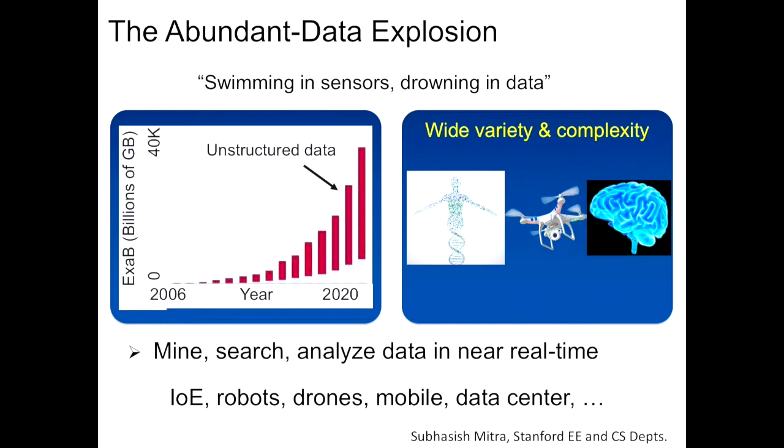I borrowed a slide from a colleague, Subhashri Sumitra, in EE-NCS. Your problem is actually satisfying to me — having you swim in our sensors, drowning in data. Where is this data coming from? It's coming from this field of MEMS, sensors, and wearables. It creates some challenges. I was encouraged to see that there may be radical new ways to compute right at the sensor, as our bodies would do, rather than sending massive amounts of raw data to the central processor.